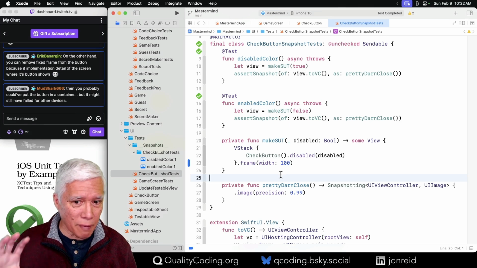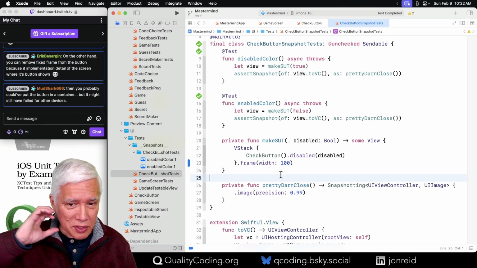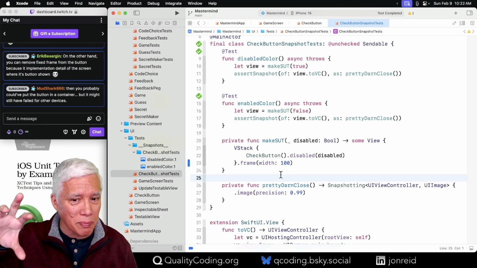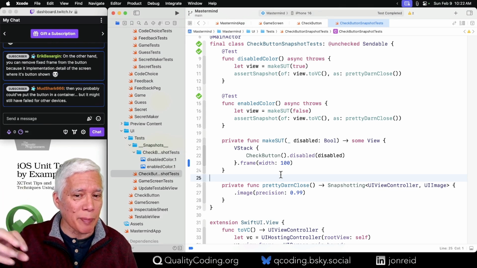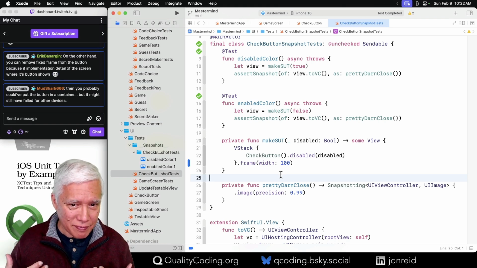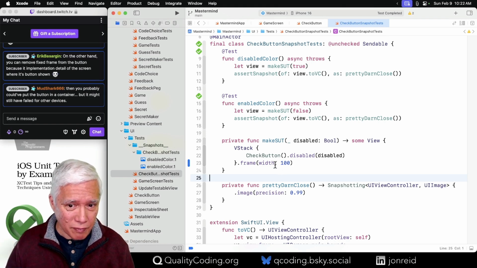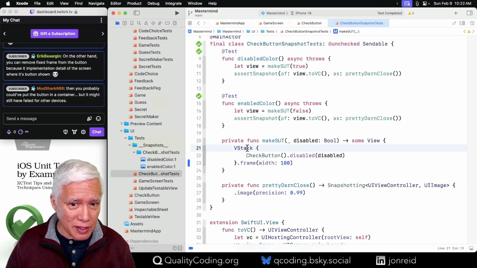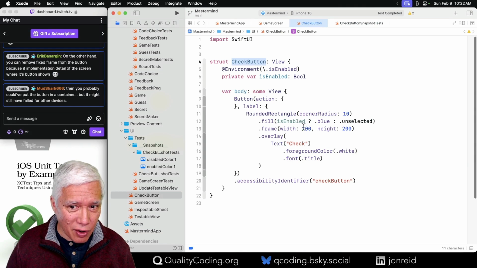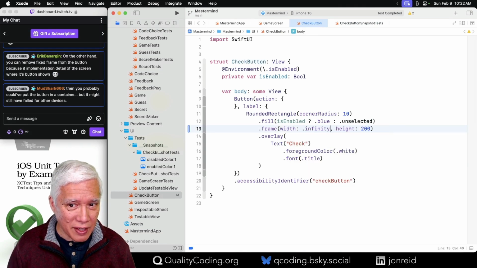Do you see what I'm doing? I want to keep the snapshot working. I'm using the snapshot as my TCR mechanism, my testing mechanism, to say as long as it matches this and we keep this in a size of 100, now can I make it infinity? And this is an actual production code change.